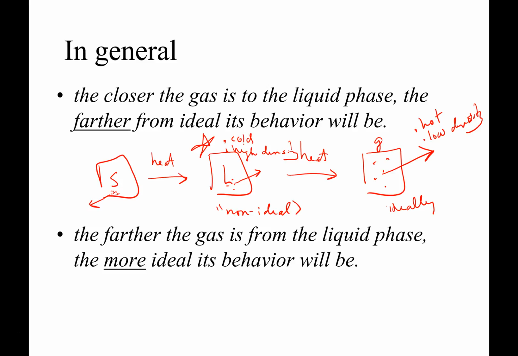So that's about it. Before I move on, one of the things I put was high density, low density here. Does this work for you instead of density? Over here, low density, I'm going to go ahead and put low pressure, low P for pressure. And over here, high density, I'm going to put high P for high pressure. So the further the gas is from being in a liquid phase, if it's over here in its gaseous state, the more ideally it will behave.